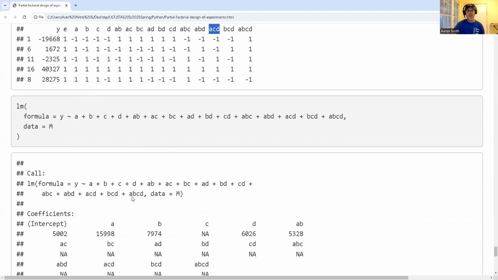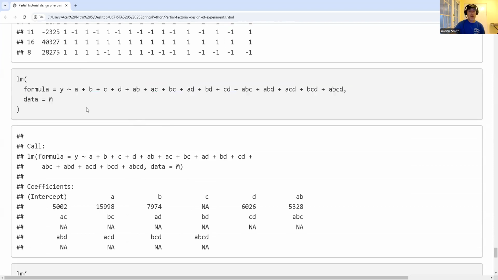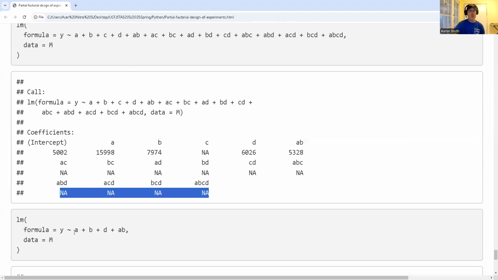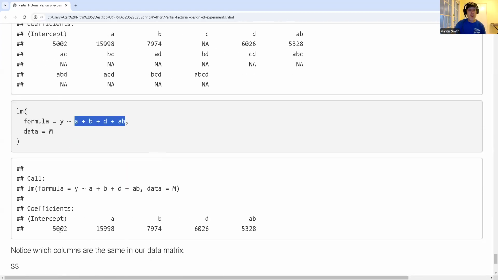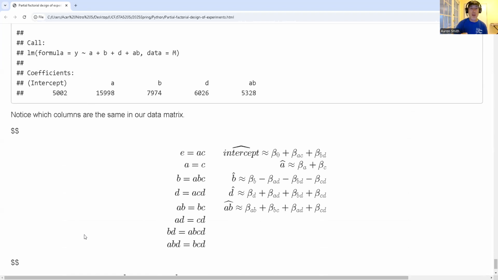So if I go and I try to fit the full thing, R spits out a bunch of missing values for the coefficients. There's a whole bunch of them. So let's go ahead and trim this down as much as I can. So I've got A, B, D, and AB. All right, I trim that down. I've got 5 estimated values. Okay, well, remember, I had 5 data points. So I've got some data. I want to make an inference off of this. Well, I know I can't trust the full thing. I don't have enough data for all the ones I want, but what is my interpretation off of these coefficients?